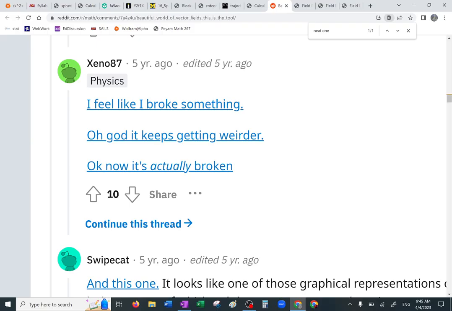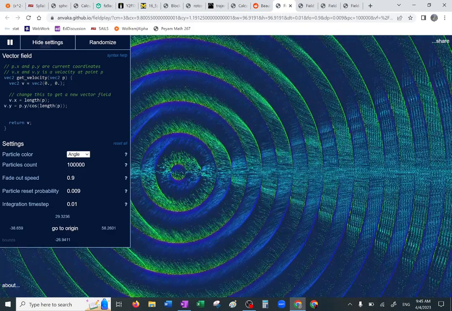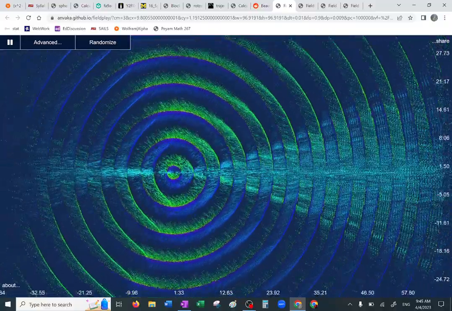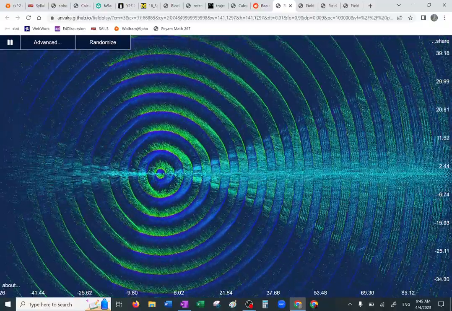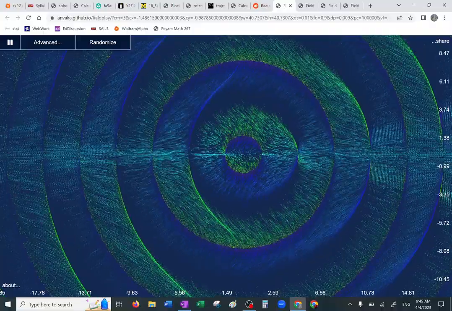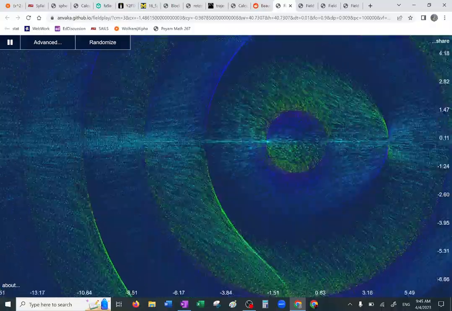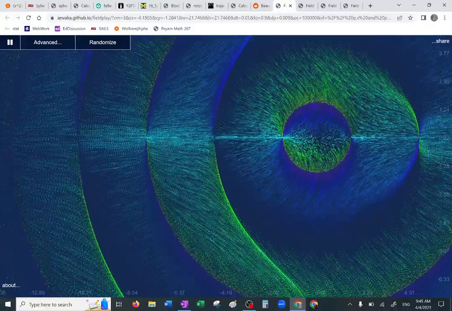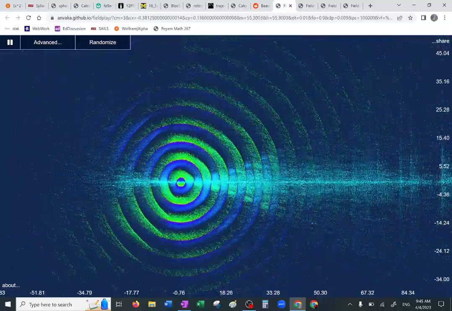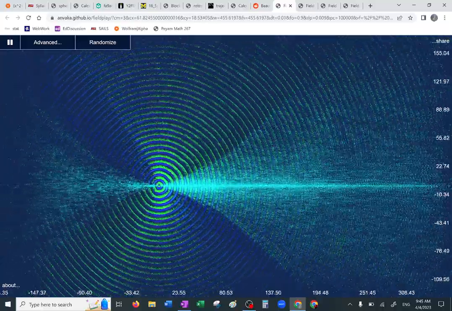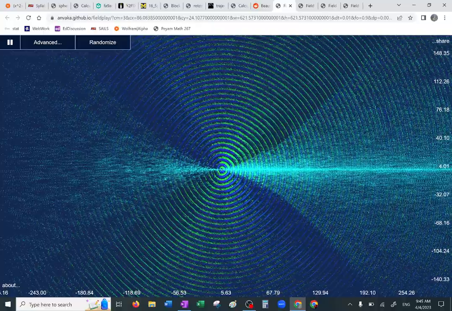Oh God, it keeps getting weirder. That's the name of it. So some people just coded it for fun. Some people do fun stuff. So first of all, if I'm in the middle, I don't know what's going on. It is very beautiful though. And I keep zooming in. This program is amazing. But when I zoom out, I see a big picture. That's what it's doing. Look at that.